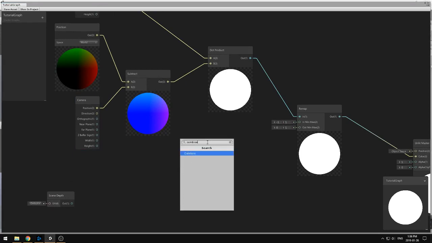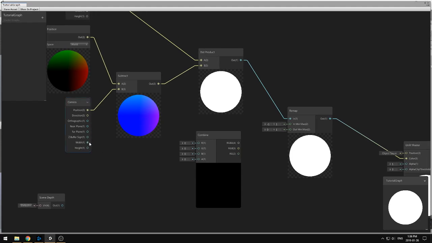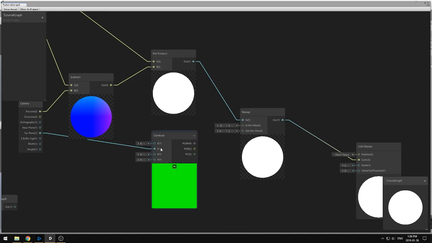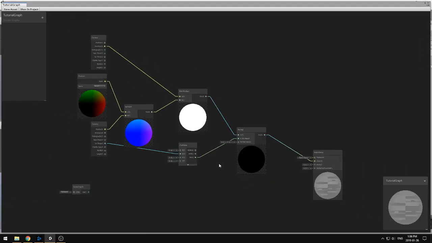So I'm going to combine the far plane and pipe it into our XY, so this becomes our Y, or the G channel, and I just need the vector to pipe it into our min.